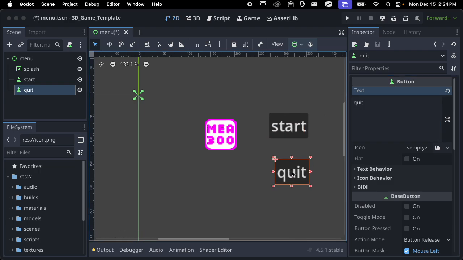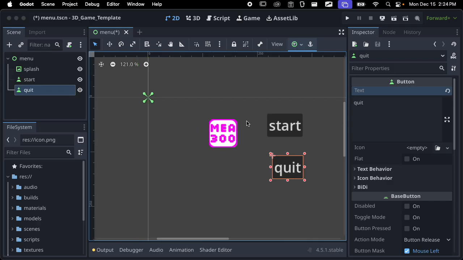You could have more buttons if you wanted, like an instruction scene or other stuff. But I'm just going to have those basic buttons. And then I'm going to add a little bit of text with some more instructions a little bit later. But right now I want to set up my layout.